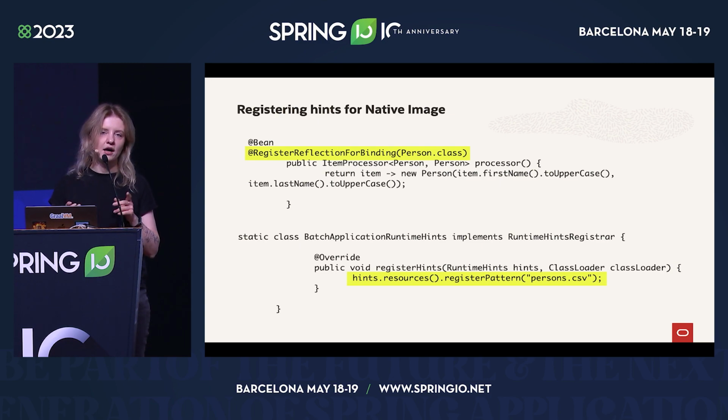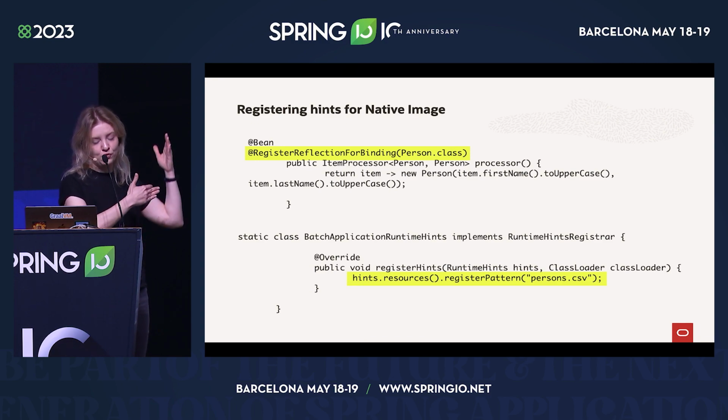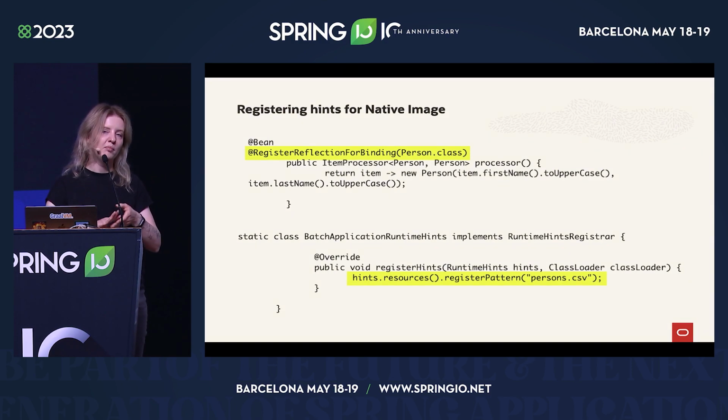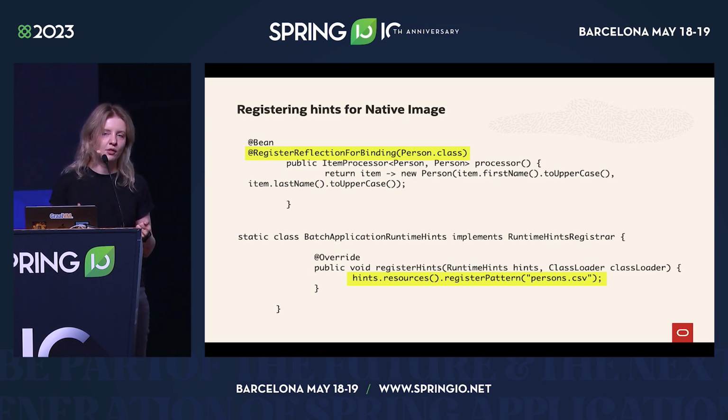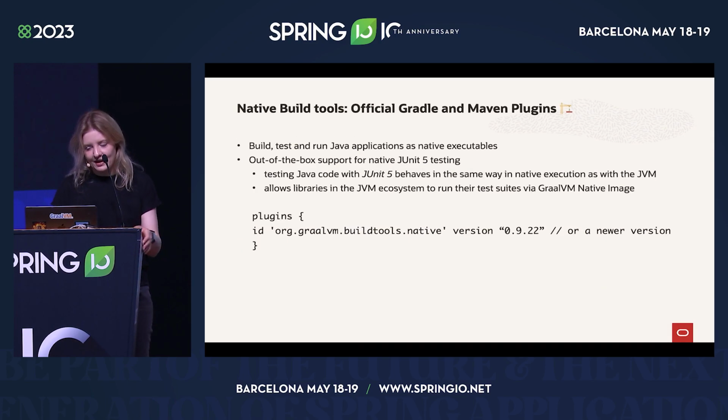So reflection, resources, serialization, etc. And those are the two things that will help you make your application work with native image in case something maybe didn't work out of the box as expected. But hopefully, this is not something you would need to see. OK, and those are the native build tools that I mentioned before.